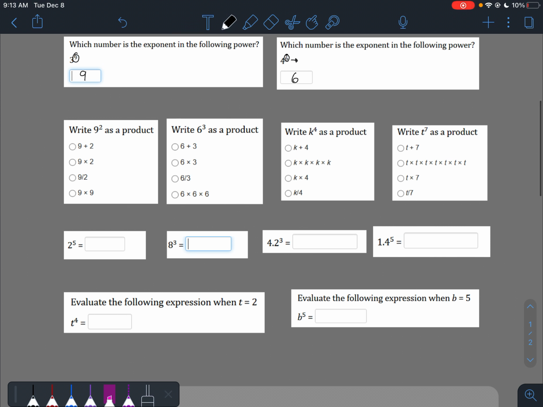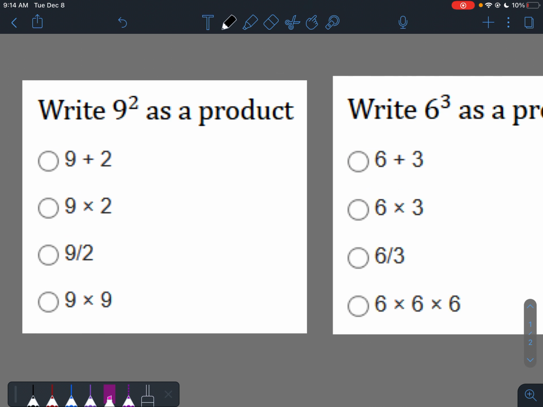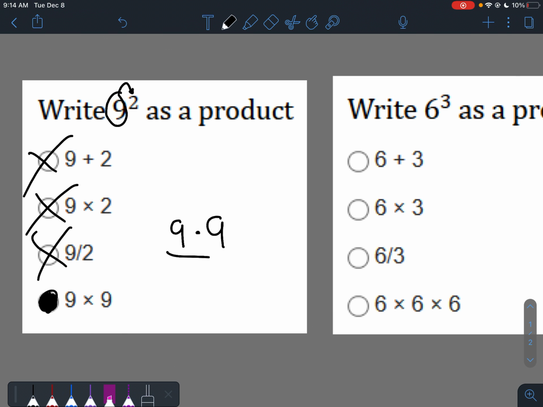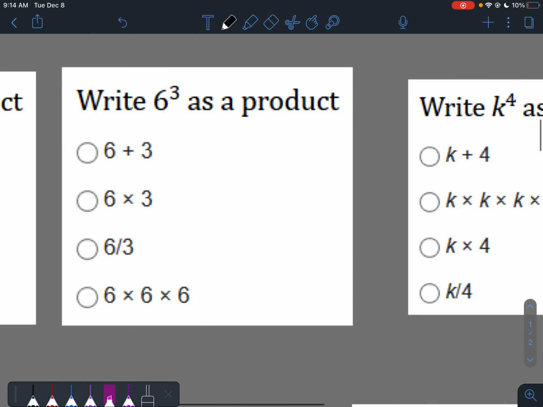Okay, so coming back here, this is a little bit of what we just practiced. Write 9 to the second as a product. Remember, product is multiplication. So if I have 9 to the second, it's going to be 9 written this many times. So it's going to be 9 times 9. Now we know it's not 9 plus 9. It's not 9 times 2. It's not multiplication. It's an exponent. They use the x to multiply. I personally like using the dots. Either way, they mean the same thing. It's just a little trickier once we start getting into variables.